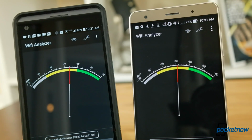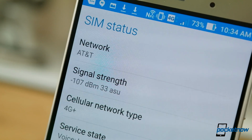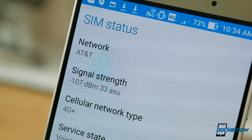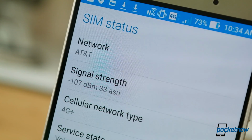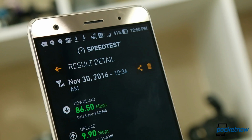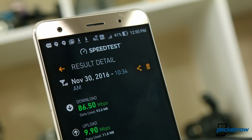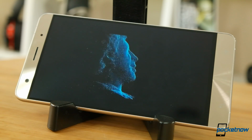Wi-Fi reception was better than average, falling just behind other metal-backed phones like the V20. Likewise, cellular reception fell just slightly behind the Mate 9 at my home on AT&T LTE, but Asus is making excellent use of AT&T download speeds, posting one of the faster speed tests I've seen in my neck of the woods. The audio game is a bit of a mixed bag.